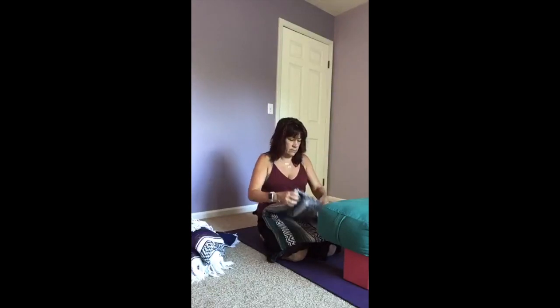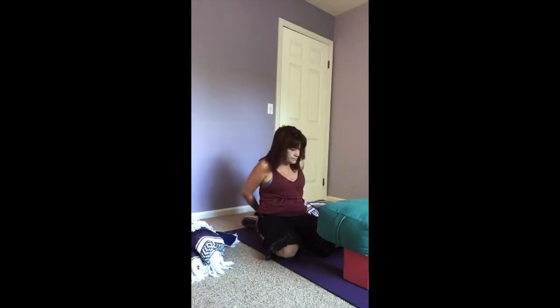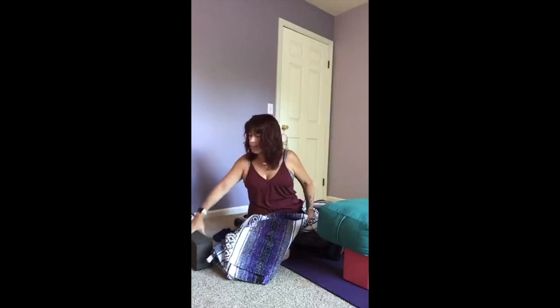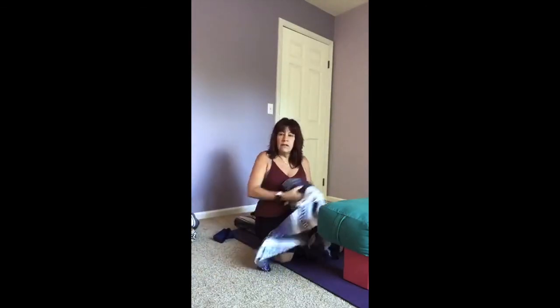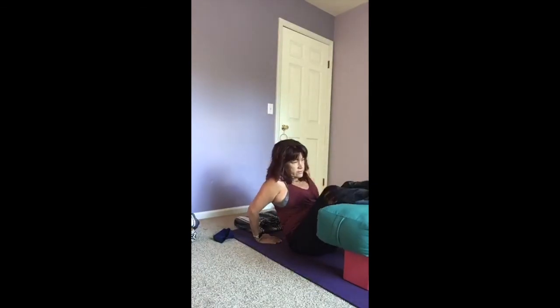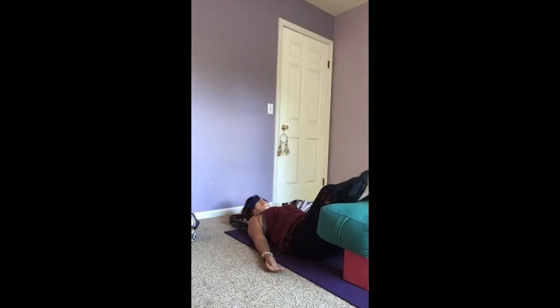Again, you'll need a head pillow, an eye covering, and maybe even a blanket so you can cover up your whole body and be nice and warm. Bend your legs right over your bolster or the edge of the couch. Position your head so it's nestled in the blanket, your cradle. Cover up your eyes. Open up your hands away from your side bodies.